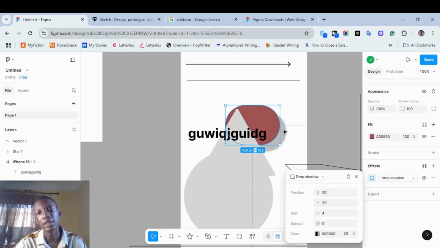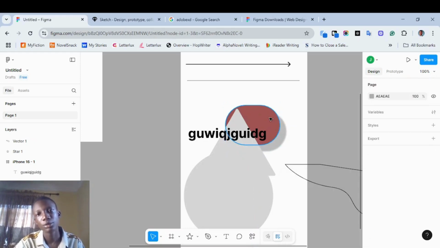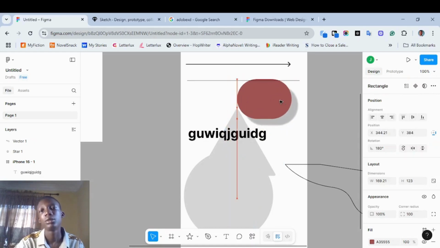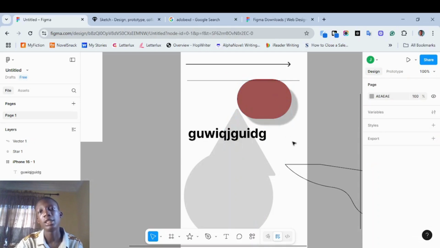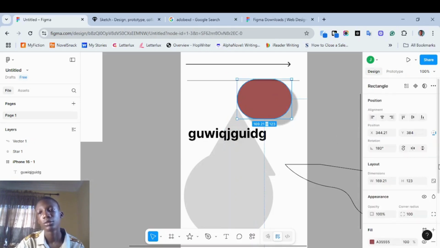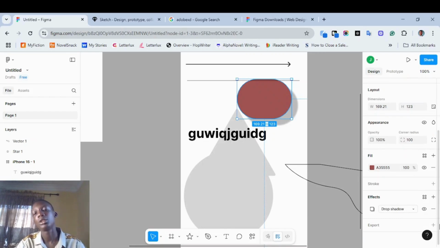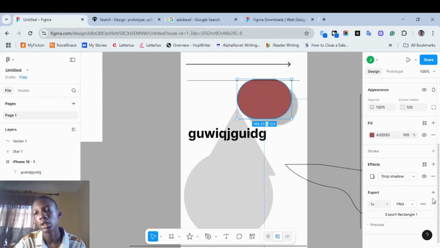You can see that there is a shadow now. So that's just it. And when you are done with the whole design, you can just export to whatever you want.